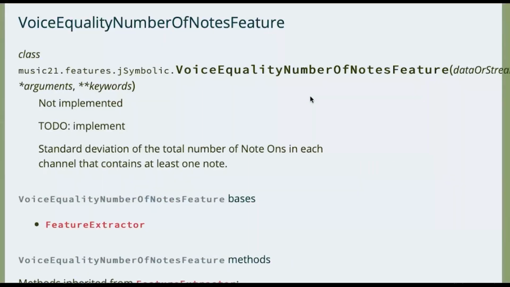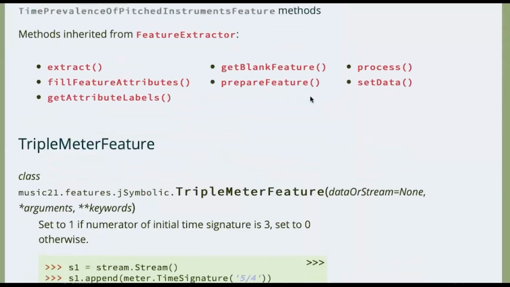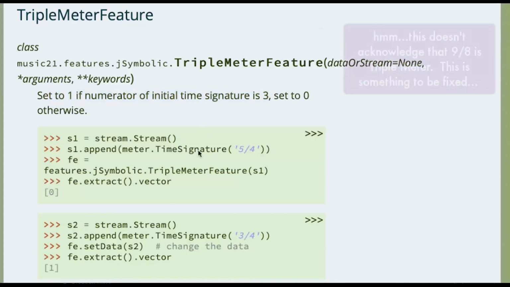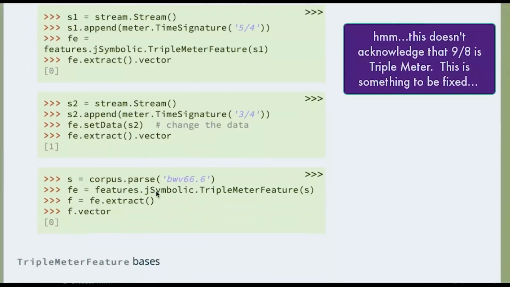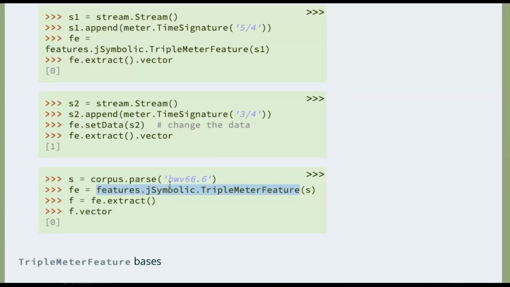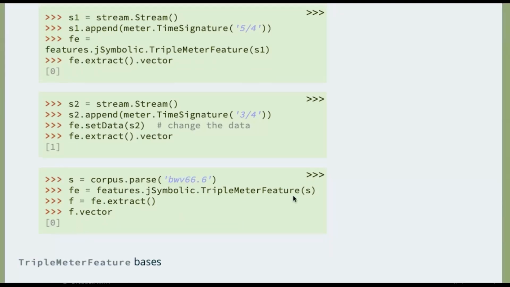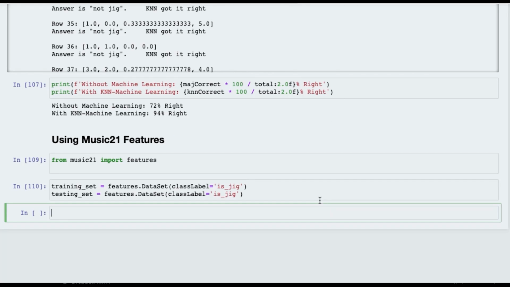And within the Music21 documentation, there will be certain things that will tell you, a triple meter feature is set to 1 if the numerator of the initial time signature is 3, or 0 otherwise. And this shows you how it can work. So we can give a particular piece, and it will tell us that BWV 66.6 is 0, not in triple meter. Okay. We've already done something really great.